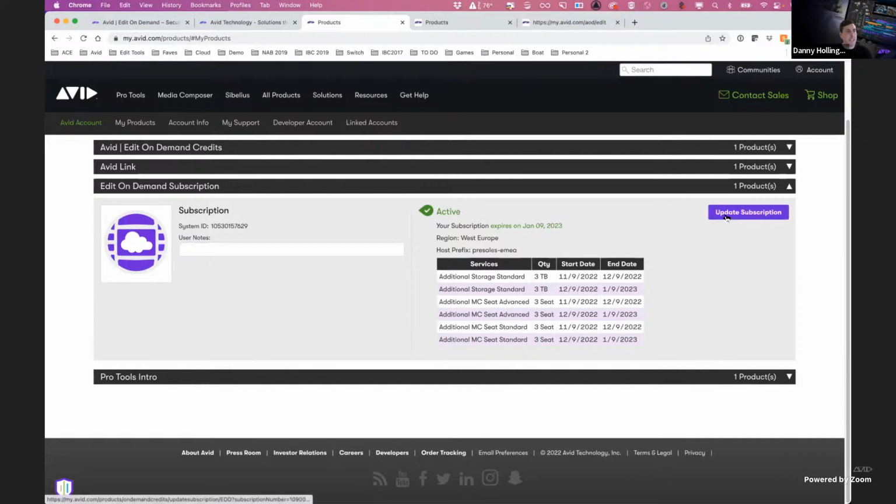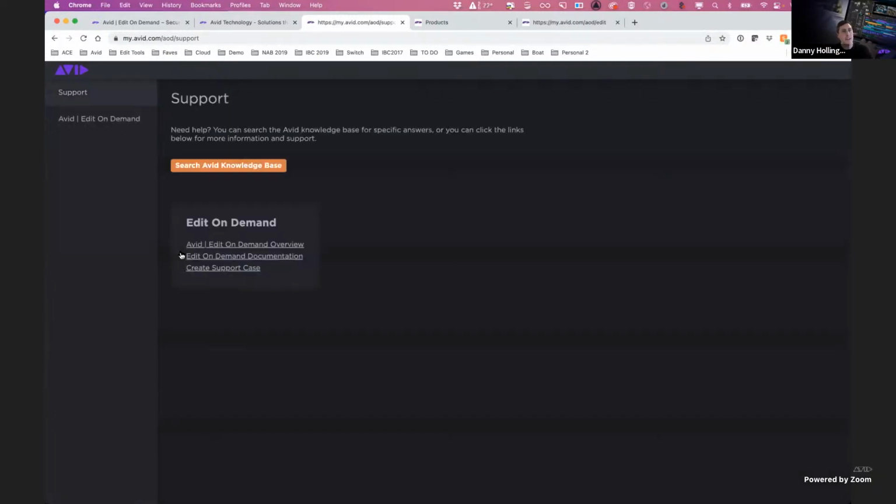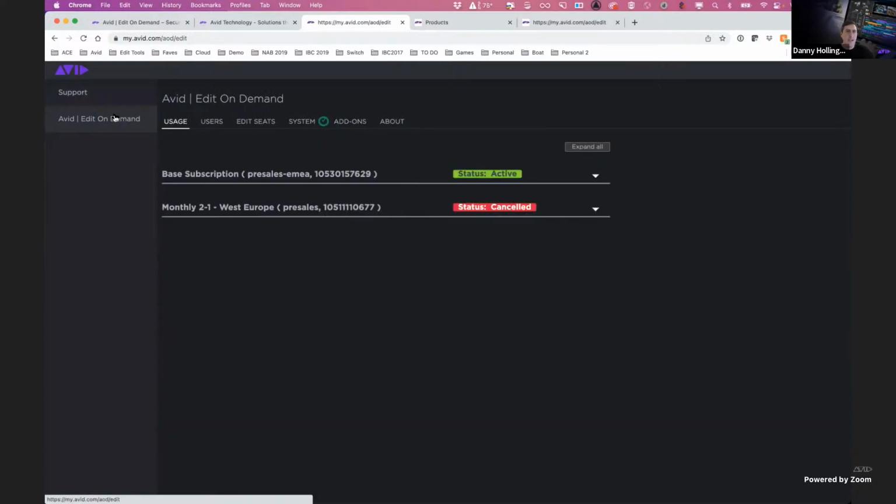And if you wanted to add more seats and storage at any time, you could do that using the update subscription button, and you would go in and add, just the same way you saw that form that I had earlier. You would be able to add additional seats and storage as you need. But if you want to manage that system, you will have access to what we call the Avid on-demand portal. So let's open that up and take a look at the portal. Once the system is deployed, like I said, it's about an hour or so, you'll get a mail back, and then you'll be able to access the portal. From the portal, you'll get total visibility of your system. So this is really for administrators, but it's really simple. You're not having to do hours and hours of cloud expertise and cloud certification to go and do this stuff, right?